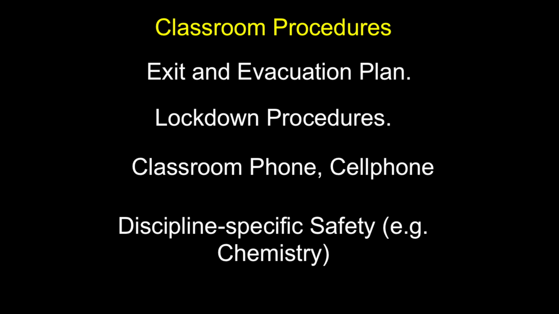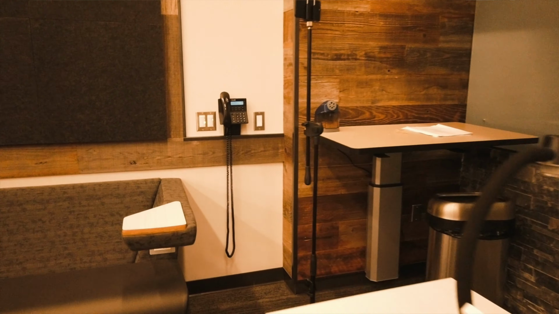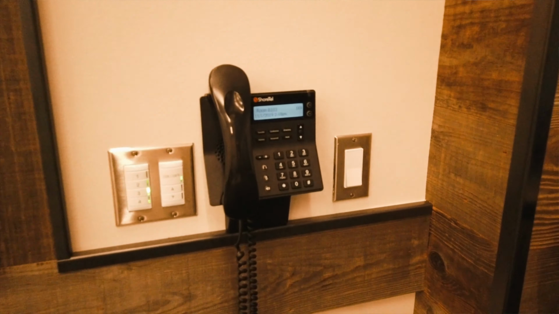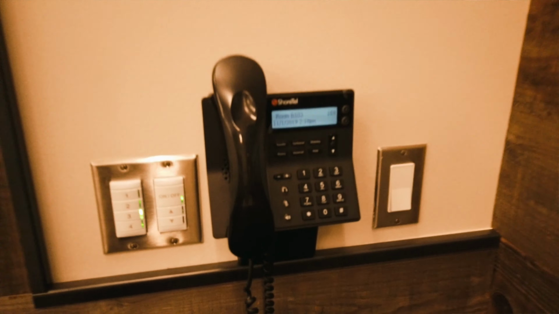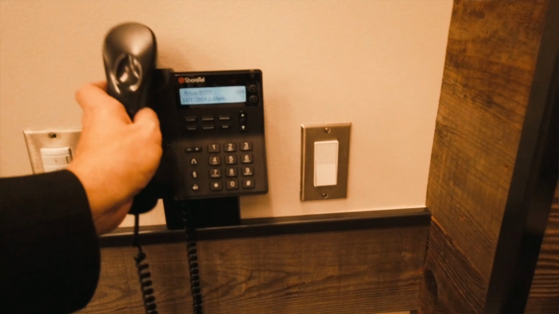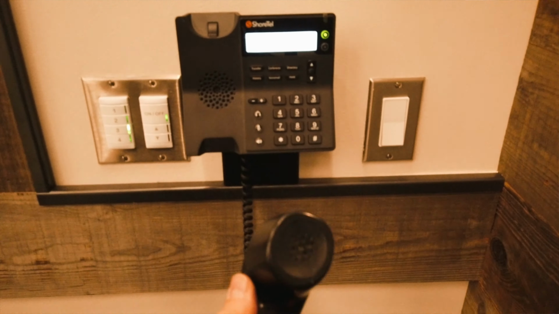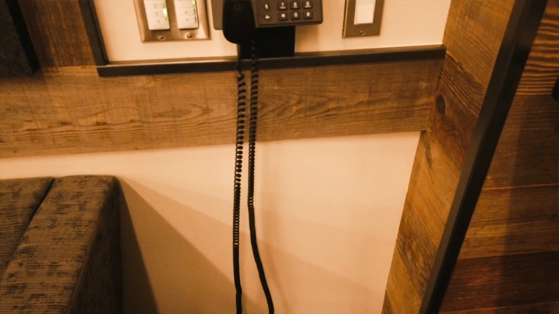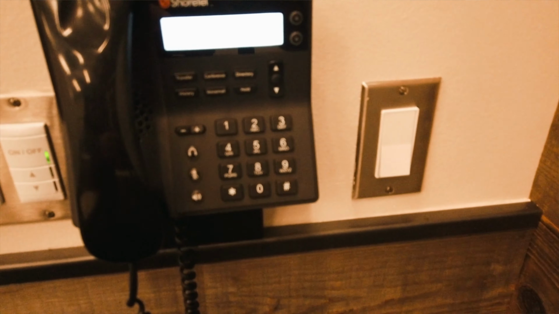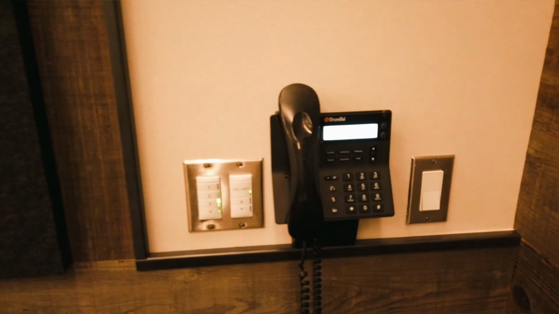Also, be sure that you have your classroom phone, and we can actually look at that with the camera here. So the classroom phone is just right here, and as you can see, it's actually working. It has the extension right there, 169, and then as typical, you would pick this up. You hear the dial tone, make sure you hear that. And then of course, if it's an emergency, you could call any number of the emergency numbers on campus. You could also, of course, if it's an imminent emergency, call 911 and then get that immediate help.